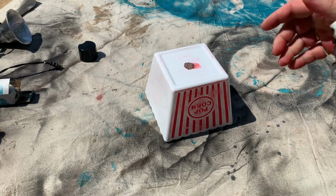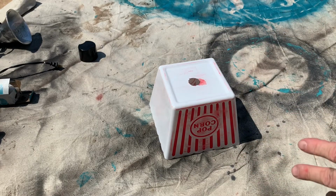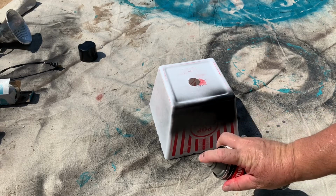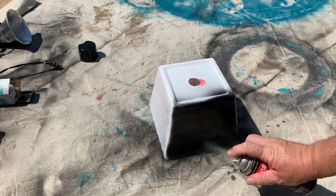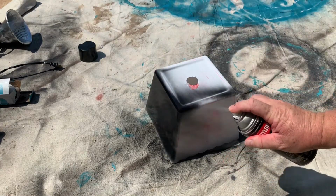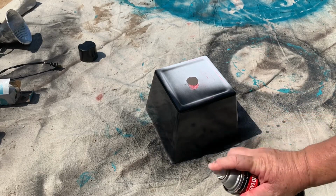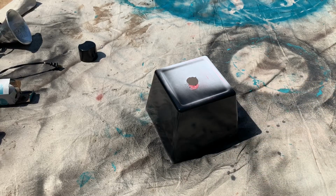Next thing you want to do is spray paint it. Start off with a light coat and then go with a second coat. Let it sit and dry. So just do a little light coat. Keep your paint from running. Just light and even. And after we put a second coat on it, we'll let it dry and then we'll assemble it.